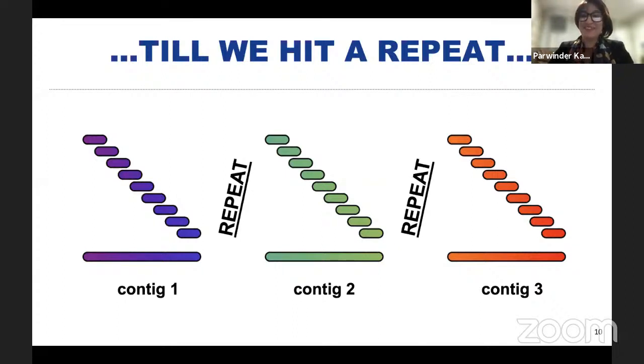And that repeat content is what makes it super, super hard for a next generation sequencing person or bioinformatics person to put it together in a contiguous context of a chromosome, because the technologies can't read an entire chromosome in one go. You're going to read it in small snippets, and with those small snippets with repeats exactly the same, you wouldn't know which one goes which way.